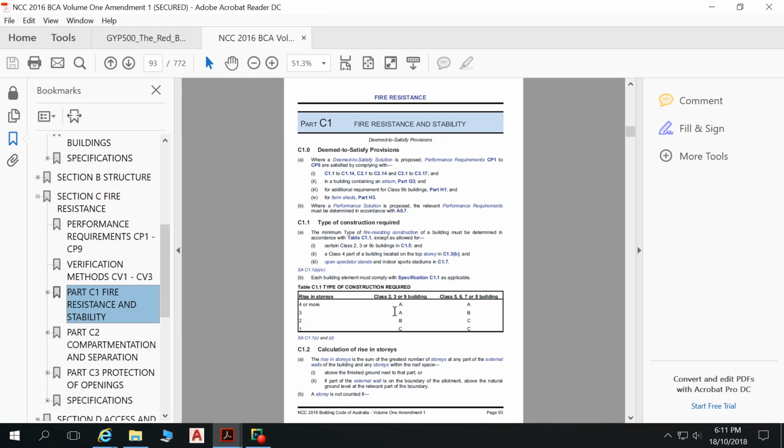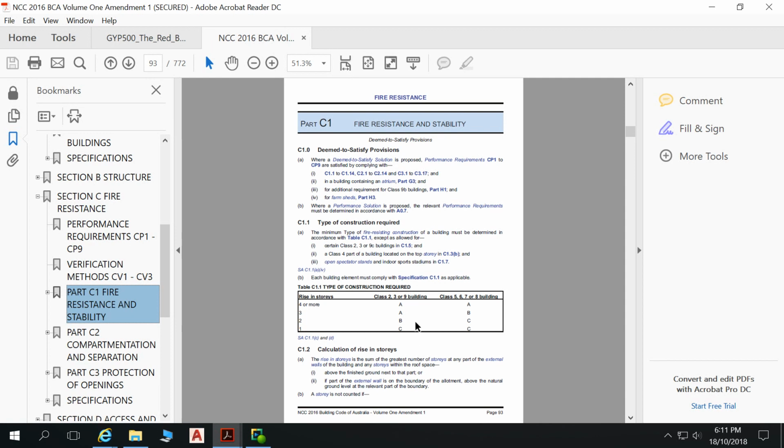The fire resistance requirements are probably going to be more stringent for that. Whereas if it's only 1 story, it's not a very tall building, we won't have many people living there, and the fire resistance doesn't have to be as stringent because we've got fewer people to evacuate. So for fire resistance, you've got type C, type B and type A construction. Type C is the least onerous, type B is somewhere in the middle, and type A is the most stringent.